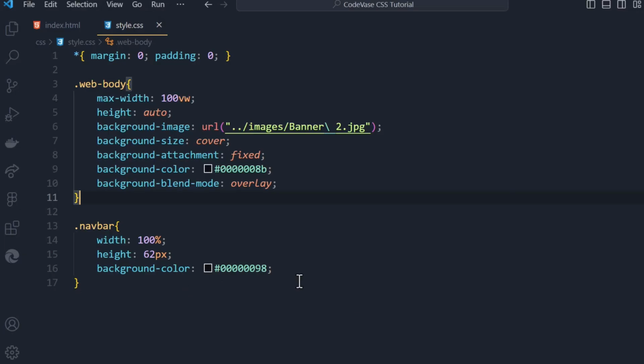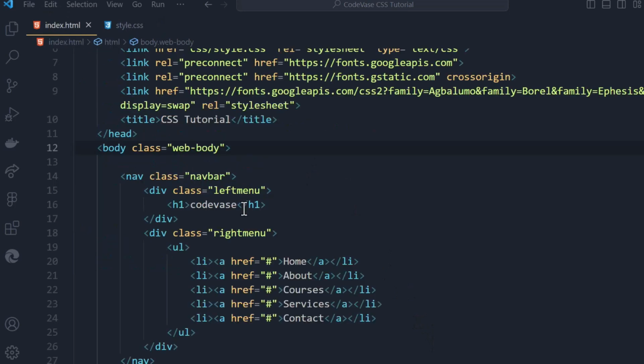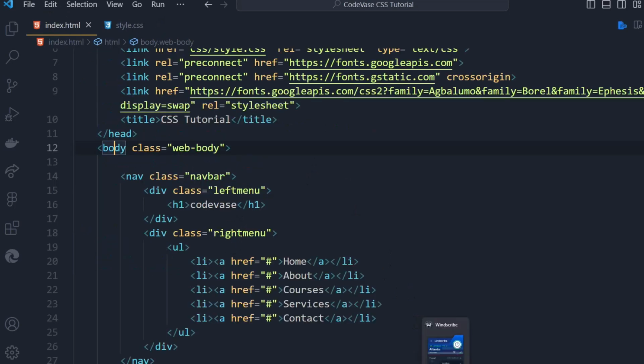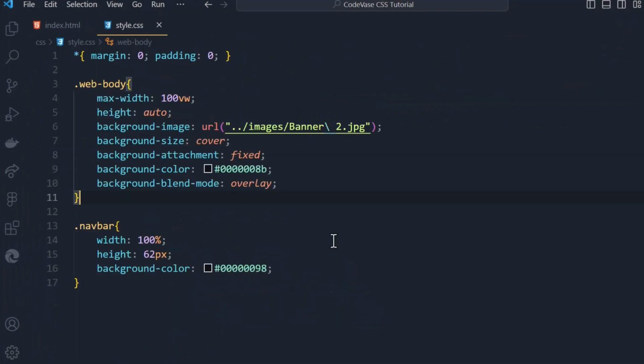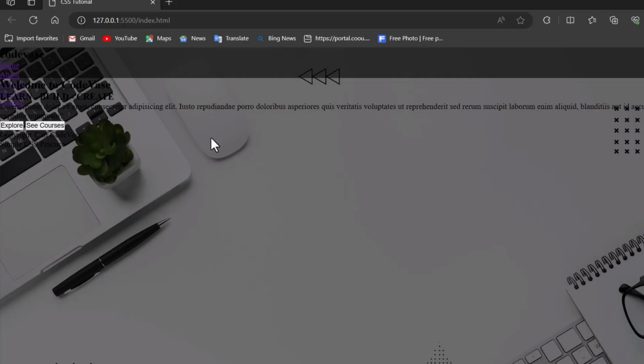So now that I'm done with the navigation bar, what I have to do is come and style up the two sections. That is the section of right menu and left menu. Now I have to position them. Now, as you know, my left menu and my right menu have to be sideways, not straight down like this. I can make my navigation bar come straight down. That is not wrong. But what I want to achieve is I want it to be left and right.